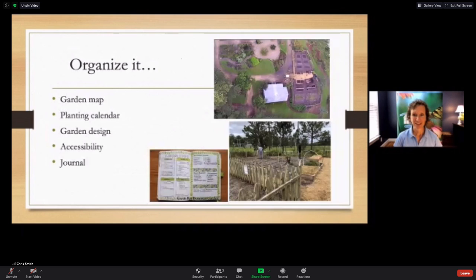So organizing, the drone picture up at the top right shows you the garden. And you can see how long it is. I know it's kind of a skewed picture, but this gives you a good, you know, relative look at what do you really need in that garden. It kind of gives you good spacing, and it gives you an opportunity to really think about and visualize what you might want to place and where you might want to place it.